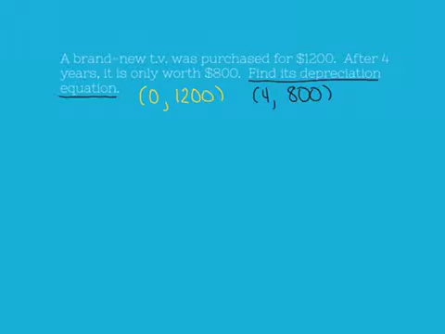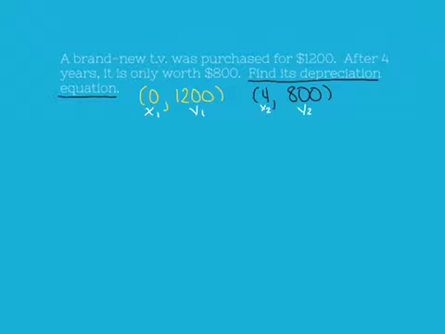Now really quickly, I want to talk about how the years is the x value, because remember, that is the independent variable. That is the thing we can't change. We can't change how old something is, but what does change here, what varies, is the amount that the TV is worth. So this gives us our 2 points, (x1, y1) and (x2, y2).